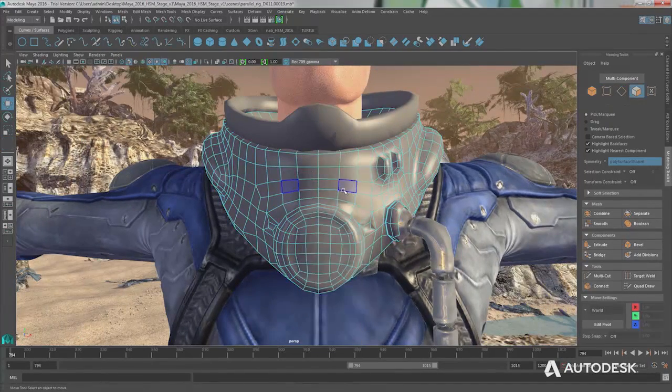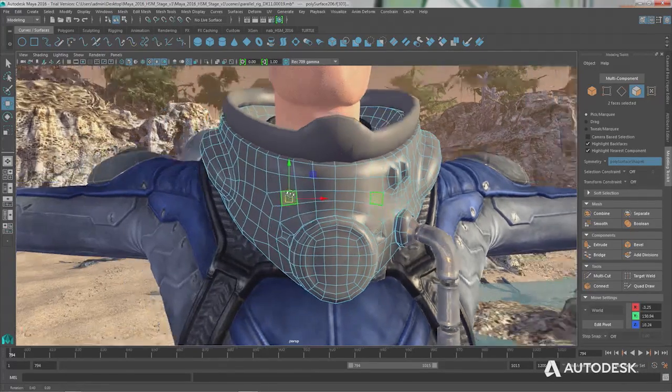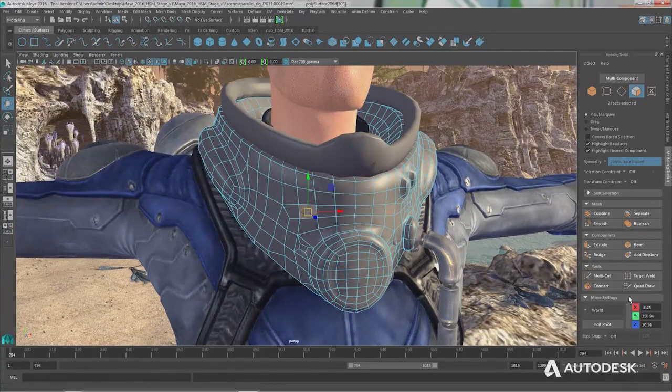And now if we jump in here and start grabbing the faces, you can see that everywhere it can find a match, it's happy. As soon as we jump to an area that obviously doesn't have a match, it's not going to work. So let's start doing some modeling changes to this. The first one that we're going to do is just a simple extrude. So we'll grab those two faces and jump over here. Again, I'm just using this panel view to do all my modeling.